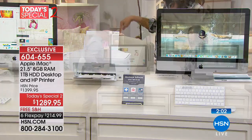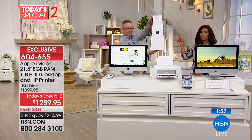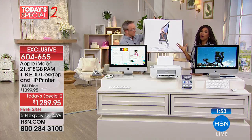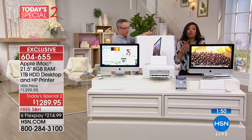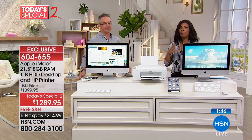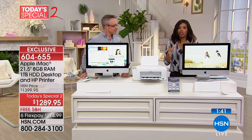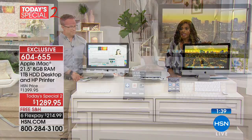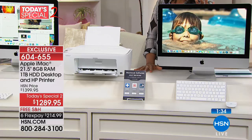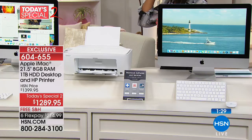I'd love to show you the box it comes in — when we say all-in-one, this is your computer in one box. That's how it comes to you. It's bonafide Apple — the one where if you ever walk by an Apple store there's always a line, always a million people waiting to get the latest and greatest. This is the latest Apple iMac, and if it's what you've been waiting for, definitely get this exclusive bundle because you cannot find this bundle anywhere else.